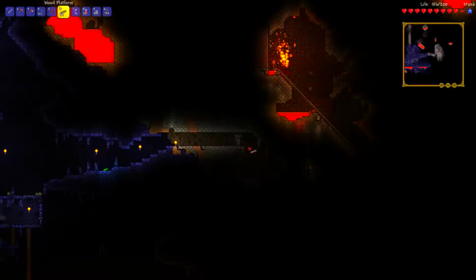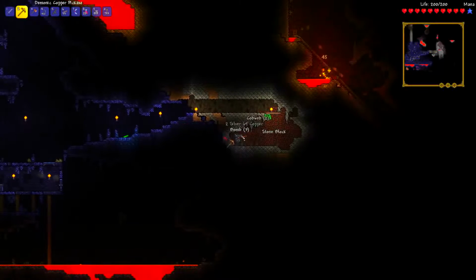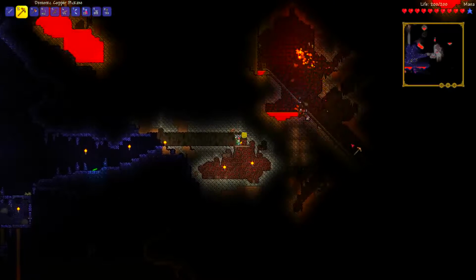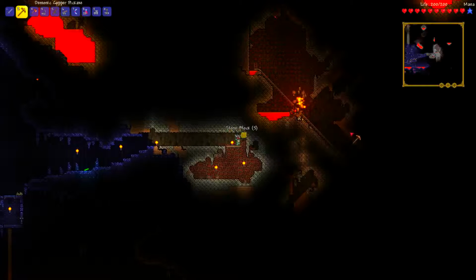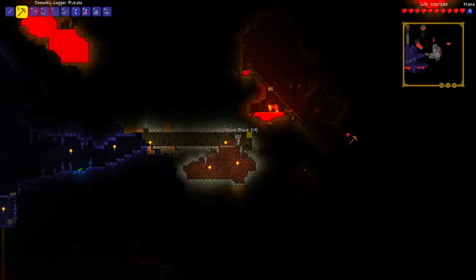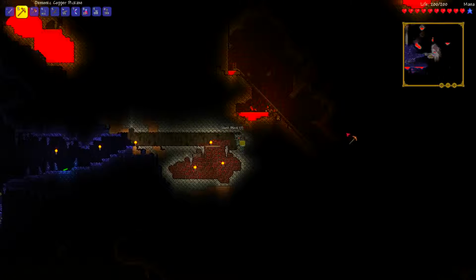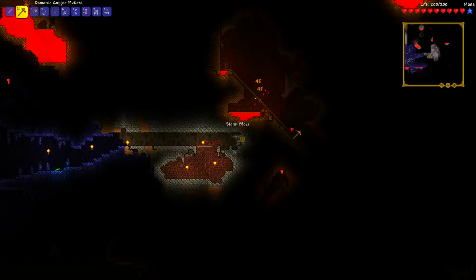Build a little wood platform. Let's get a light in this little room under here. Yes, kill yourself. Oh, look, the gold's even collecting right there for me. Most of it. What is this? Sapphire, sweet.